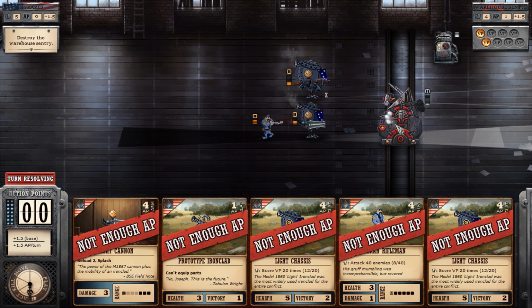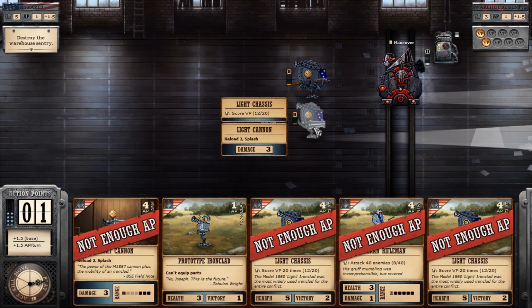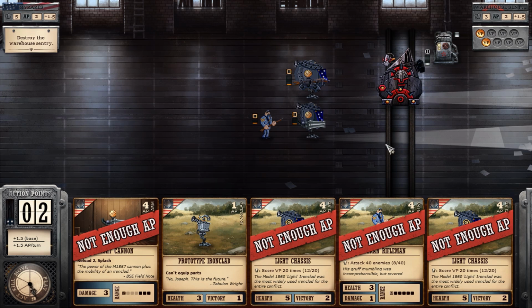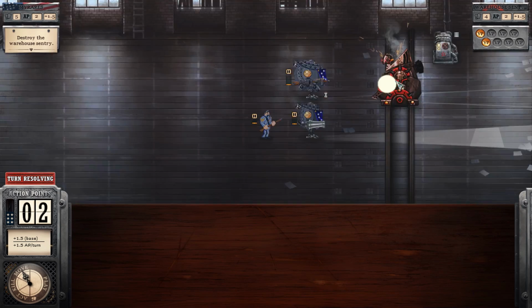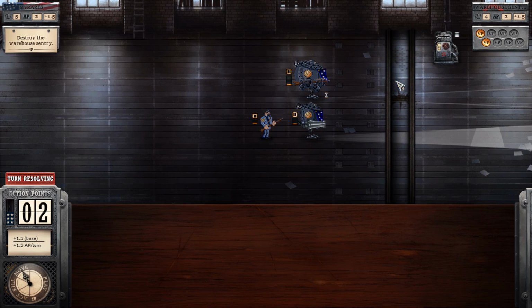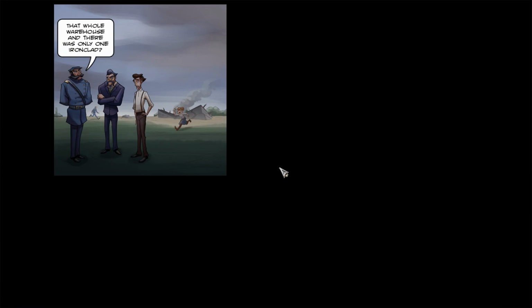There we go, an improved musket. Take a shot. Do we get a shot with the cannon? It's a 2 reload. Is it ready to fire? Evidently not. I'm getting outsmarted by a guy on training wheels. There we go. Fantastic. So that was a little hectic. And that was just one of the basic missions.